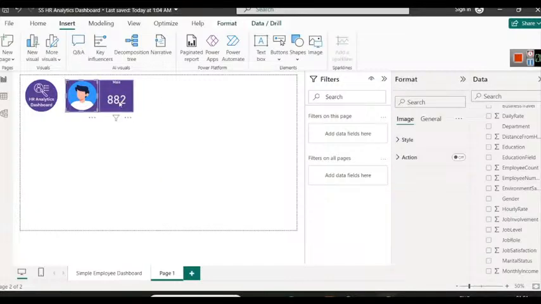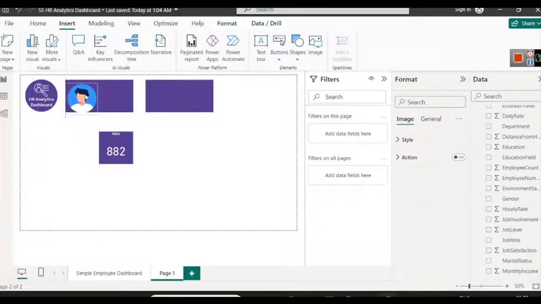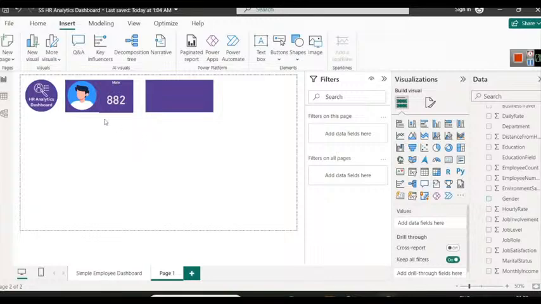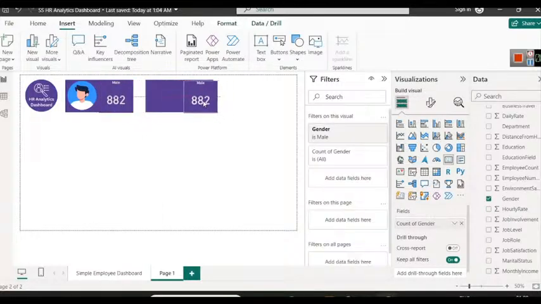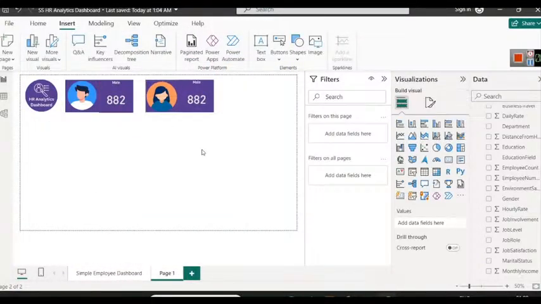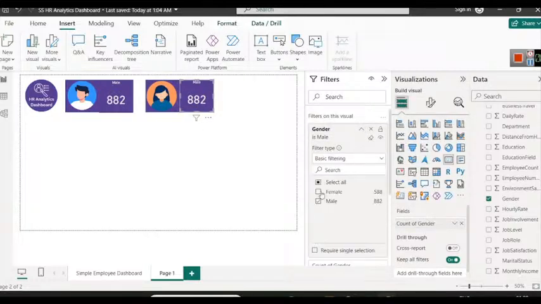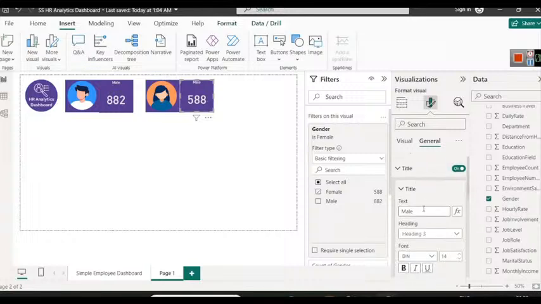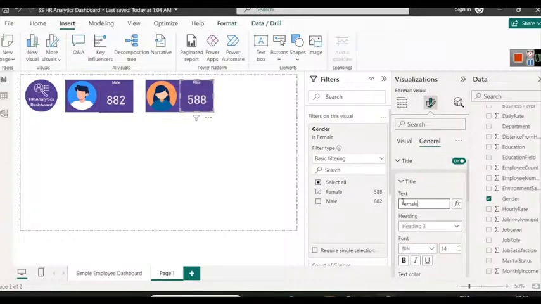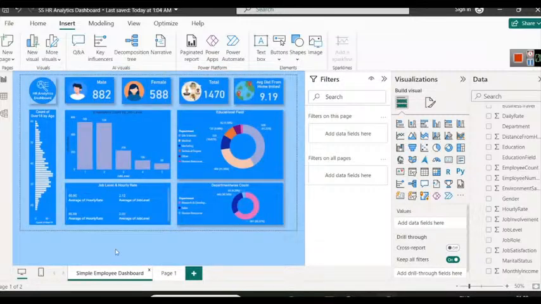Similarly for female it is very simple. What we can do is copy this entire thing, paste it there, although we can copy all those very overall data also. And now I will copy here and paste. Image, I will choose this image, and I will see the alignment later, but here what you have to do, in your filter you will choose only female. And now the final part, go to title and change it to female. So this is how these two visuals are created.